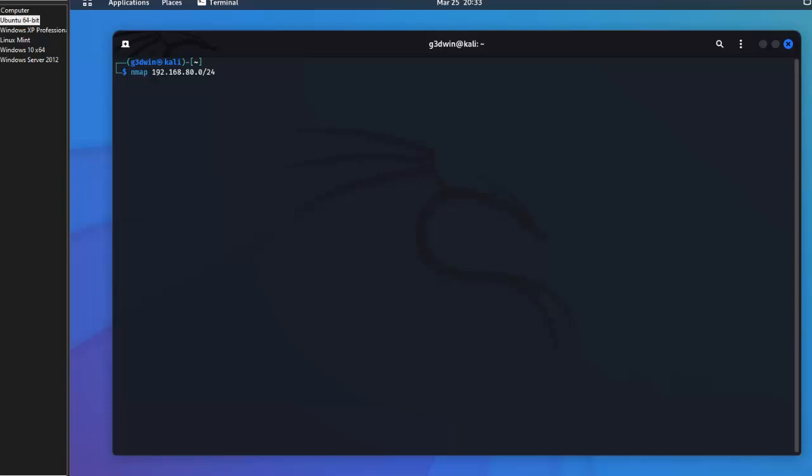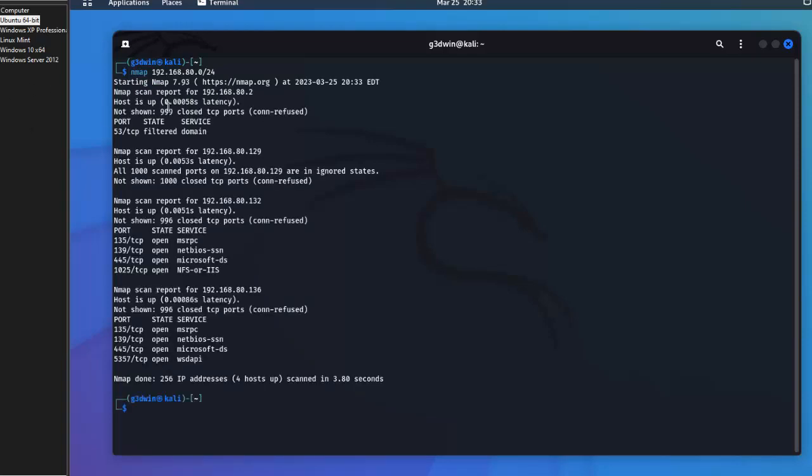Now, if there is more than one computer connected to this subnet, we should be able to see it. So let's find out. And while it's doing that, oh, look at that. Looks like I have one, two machines, three. Okay.